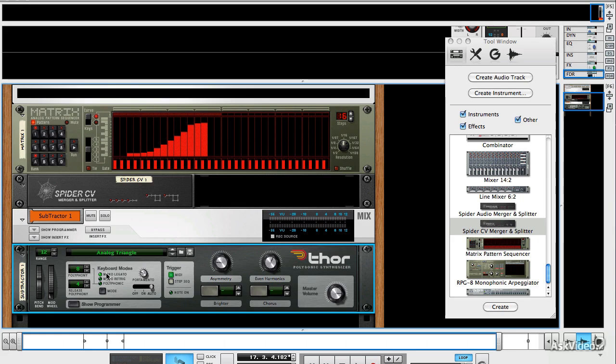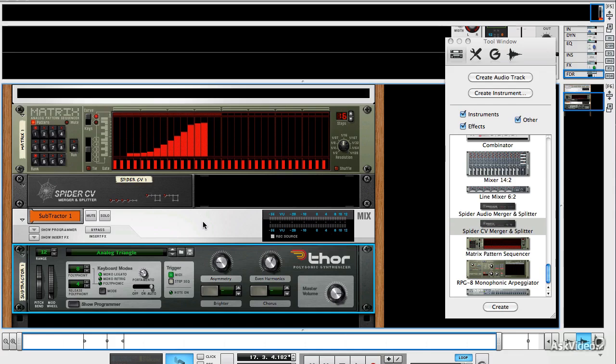And you can go your whole life in Reason without ever really needing to use CV or get heavily into it, but some people really like it, and it's there if you want to play with it. It certainly opens up a whole new world of programming possibilities. It can get quite complicated quite quickly.